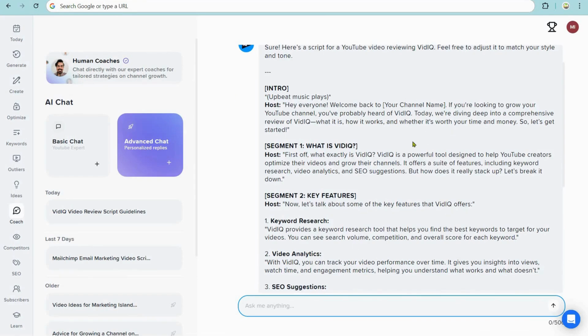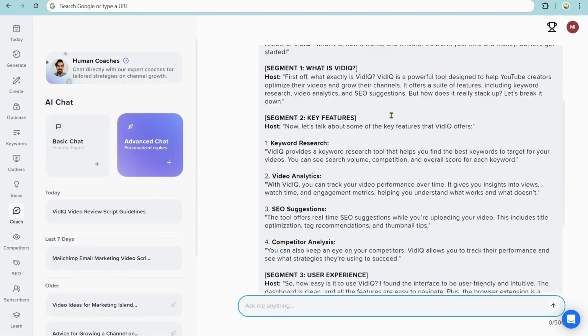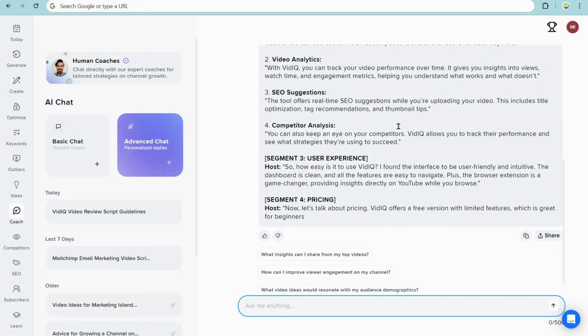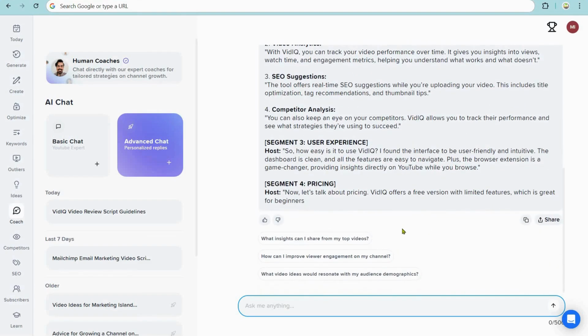So once again, this is very similar to what we did in the beginning, where we entered a title, but instead of doing that, it's giving us more ideas for content that we can create with VidIQ. A lot of these features are going to give you an endless amount of ideas in terms of creating your videos. So that's another really good thing that I like about them.